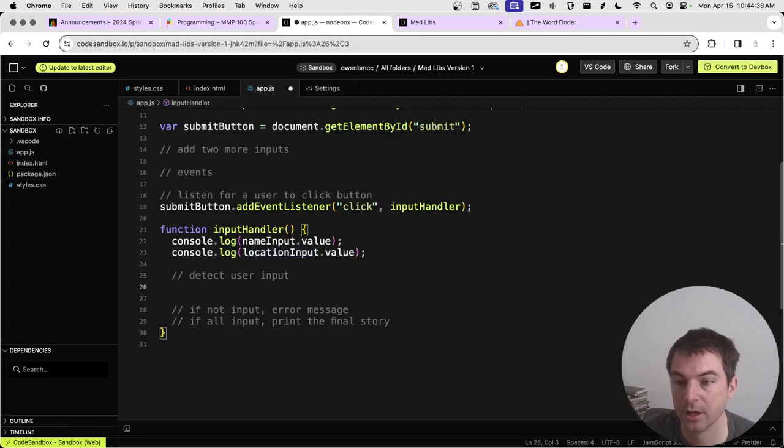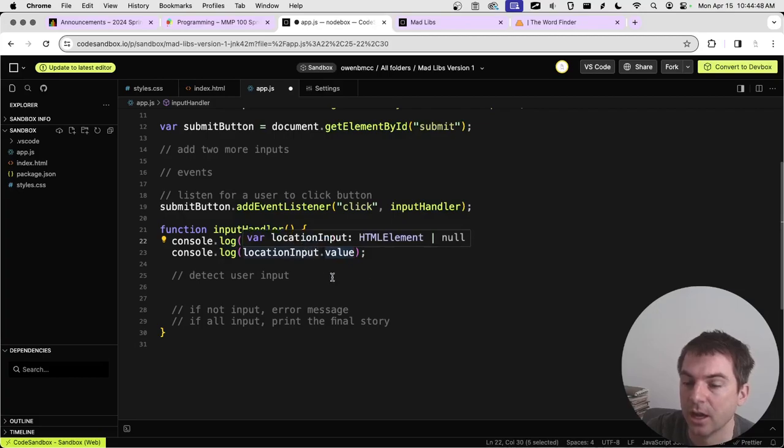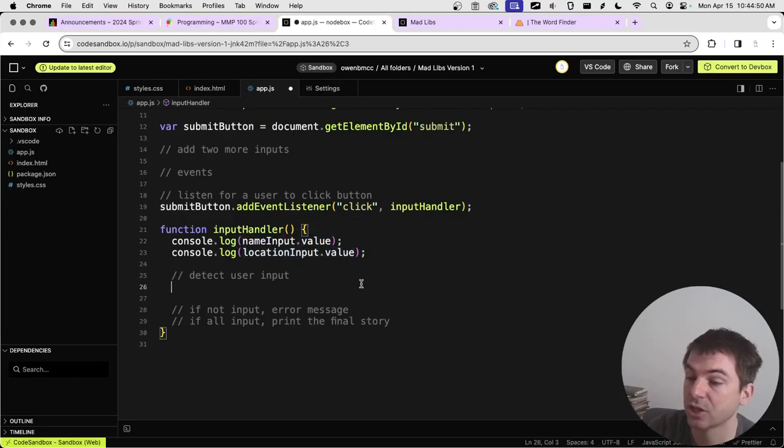That might be helpful. Anyway, so we have this name input, we have this location input, and the way we get what the user put into them is by using this dot value. And so what we can do is check that it has a value. If it doesn't have a value, then it'll just be an empty string, which we can detect using an if statement. It's very simple. This is something that's specific to JavaScript, but you'll see the code structure is in every language, while the specific way that we're checking is particular to JavaScript.